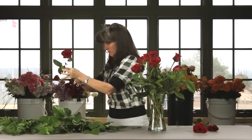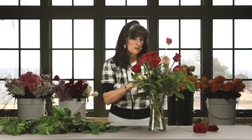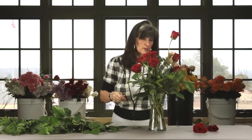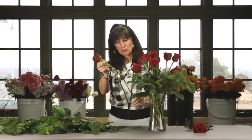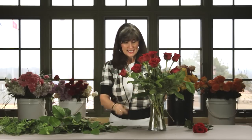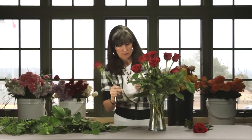Let's see here. All right, I think I need another one right up there. That's about the right length. How are my petals? Let's take one off. And we'll weave that down inside to the spot that I want it. There we go. Some of your roses have a slight bend and they're a little bit more flexible. So those are the ideal ones to put out to the side. I saved my really thick stems for the center ones that are going to go straight up and down.